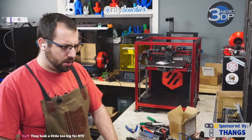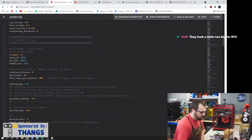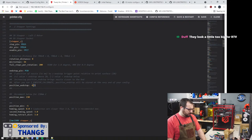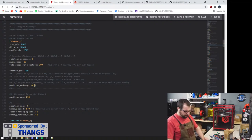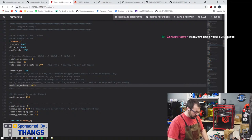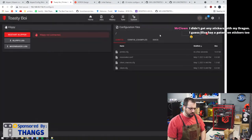So right now I'm at Z 2.5, so let's see here. So my offset position endstop is, it's assuming it's half a millimeter below the bed, which it is, but it's actually lower than that. So Z negative 2.5. Because it's not like it clicks right away, right? It depresses a bit. And right now I'm about the width of the spring seal. So if I think it's negative 2.5, it'll be up. Actually, no, it'd be 3, because right now it's negative 3. Let's see that. Save, close.